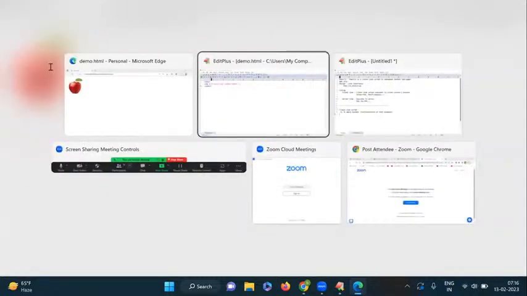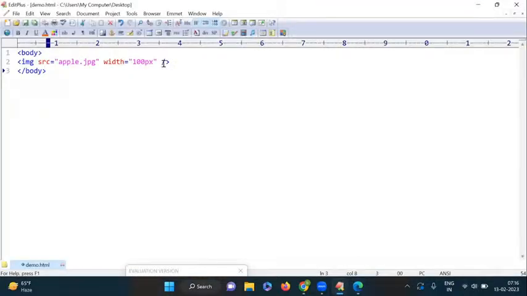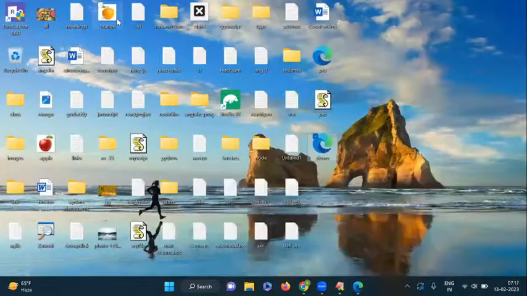Now in this point of view, any client-side script we can use. Right now, we haven't started React. So I will show you that with JavaScript. My requirement is, the image we have is apple.jpg. When I click on this control, I want to change it to orange.jpg.